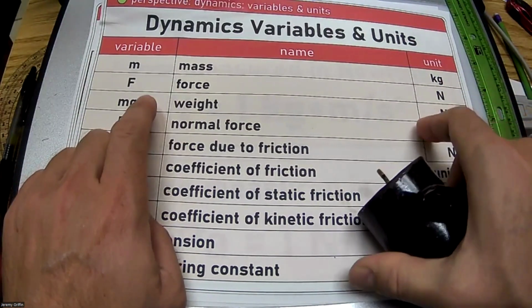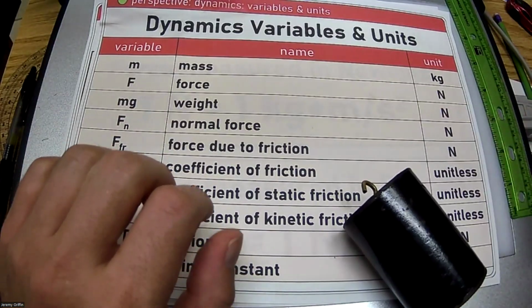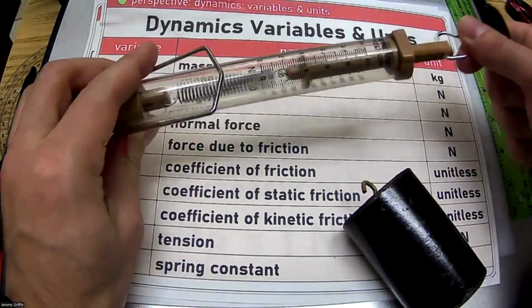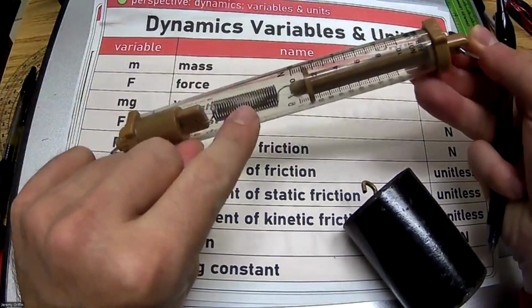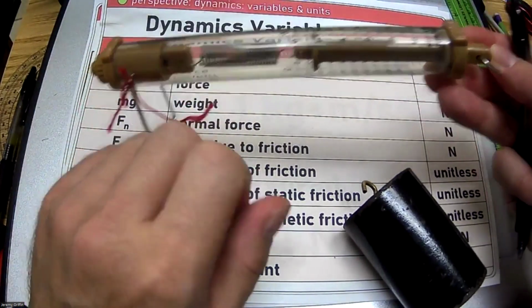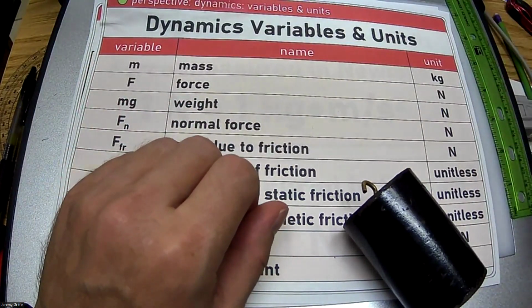Force in newtons. You guys would have said force is measured in newtons, right? Now, force is just a push or a pull. When you guys were using the spring scales, you were pulling. There's some tension force in the spring, right? And it quantifies that. It says how many newtons it is. How many newtons, right? So 1 newton of force.